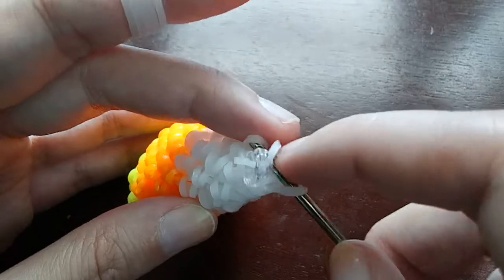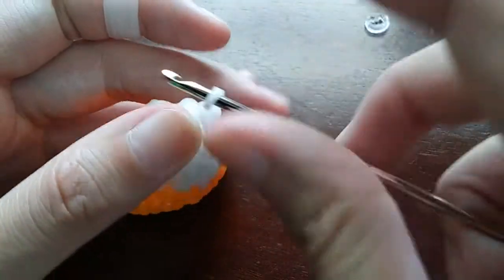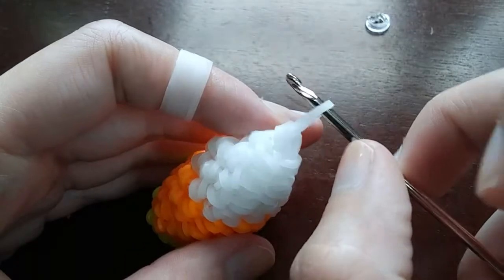And we could move our C-clip up, but I'm just going to take it out because the next row is the last row, so I'm just going to take my C-clip out. But I'll still count around, so if we count around now, we should have 5. So 1, 2, 3, 4, 5.